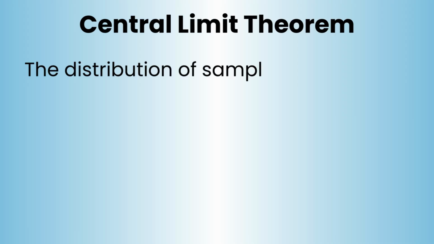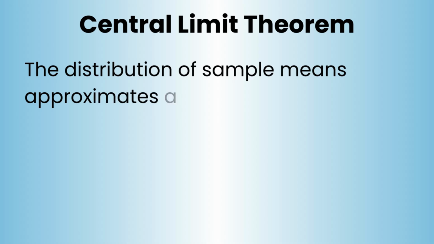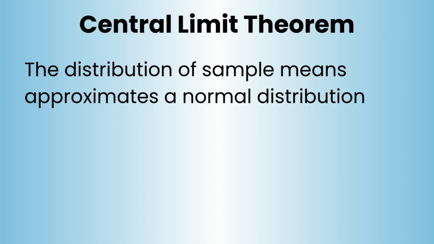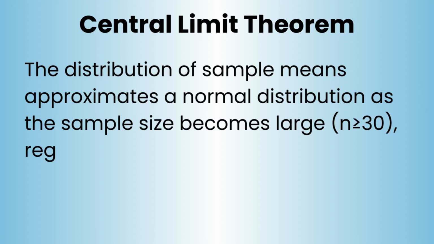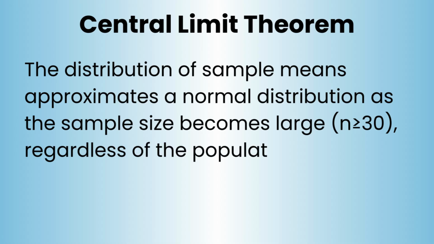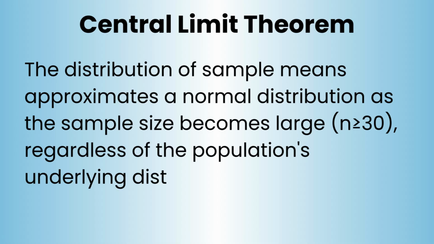Central Limit Theorem states that when we extract sufficiently large samples, ideally greater than or equal to 30, from the random distribution and average these samples, the resulting distribution tends to follow a normal distribution, regardless of the original distribution.